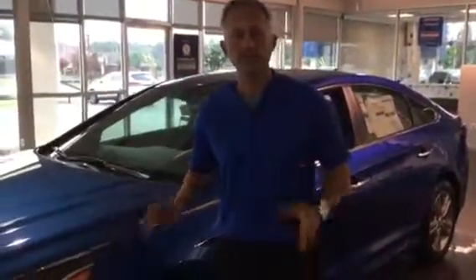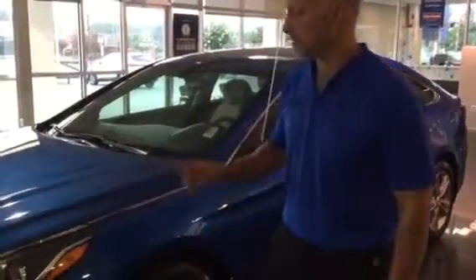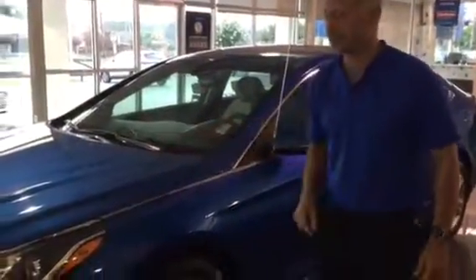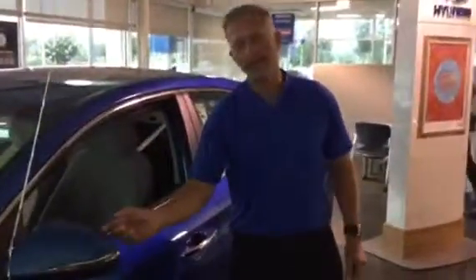This is a stunning electric blue - beautiful vehicle. You need to come drive it though, because let me tell you, you're going to love it. Let's take a look at this vehicle. You've got wraparound headlights, beautiful cascading grille, alloy wheels. You've got your turn indicators built into the mirrors - it helps everybody see. This also has blind spot monitoring, which is a nice feature.